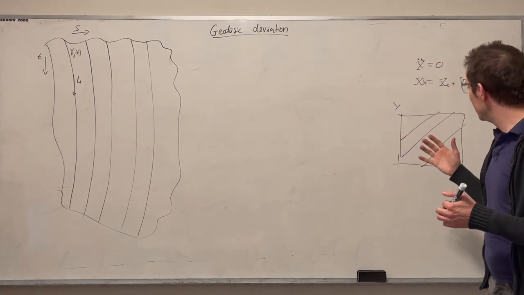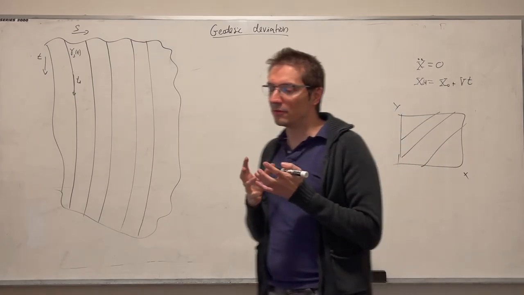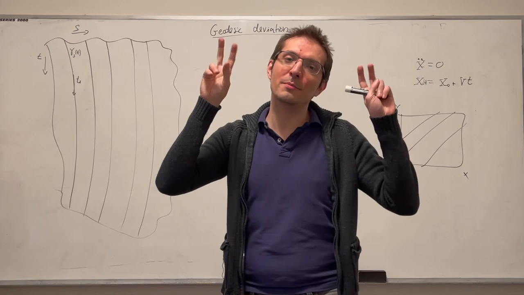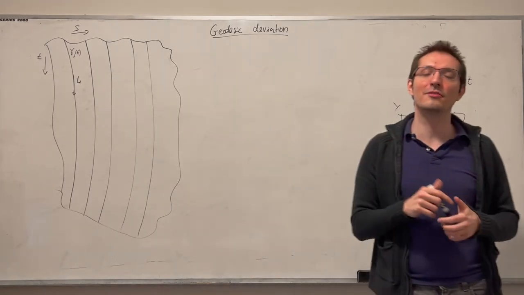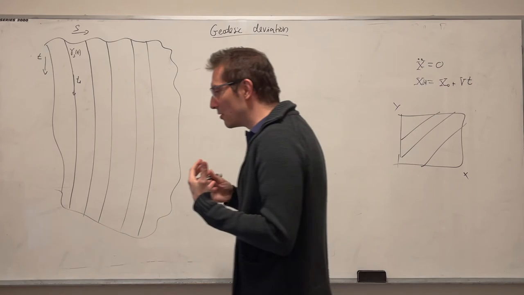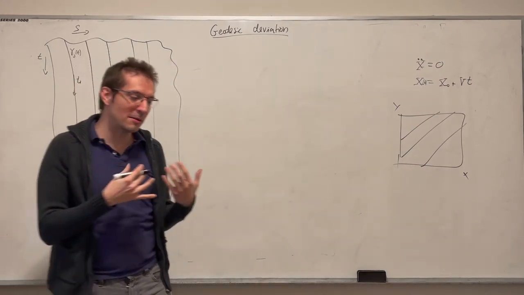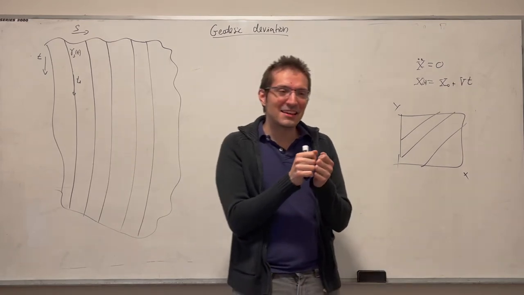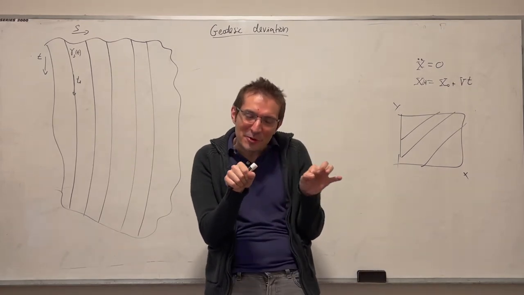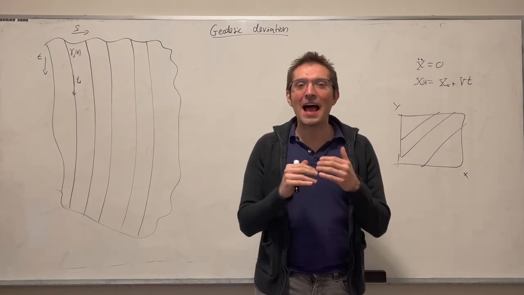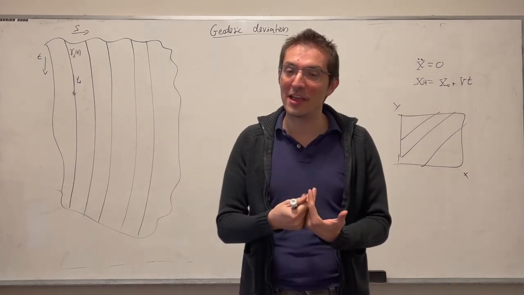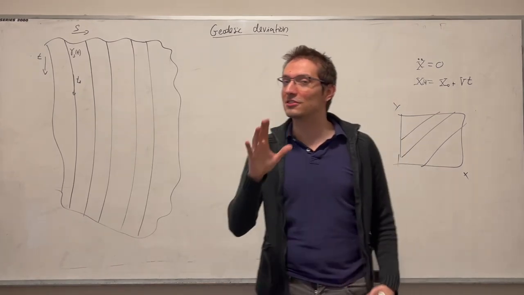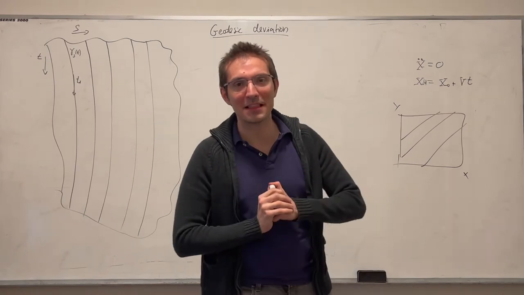Now, of course, we know that if we are in a curved manifold, for example, think of a sphere, two parallel curves, for example, two meridians, will touch at what we call the poles, right? So they get closer or further away from each other. That notion is the notion of geodesic deviation. We're going to be able to define some notion of acceleration as the rate at which the geodesics get further away or closer to each other. And they can only do that if there's curvature. We're going to show that it's precisely when the Riemann tensor is non-zero that this can happen. All right, let's get to it.